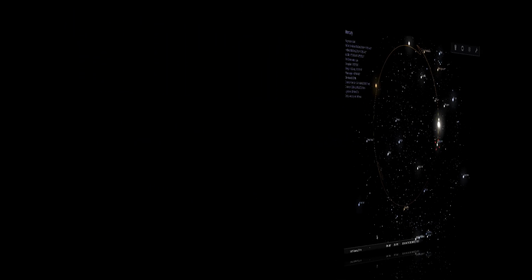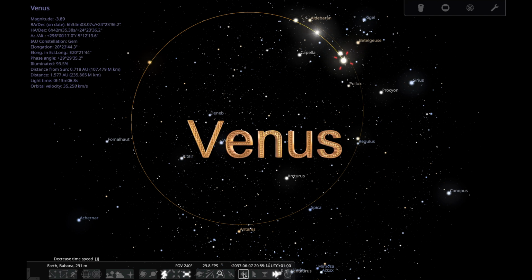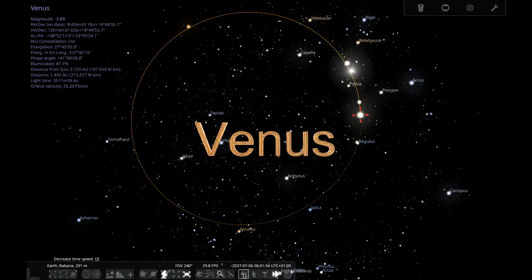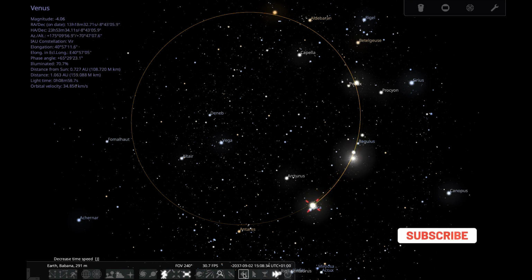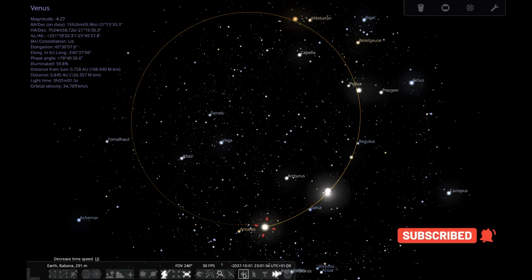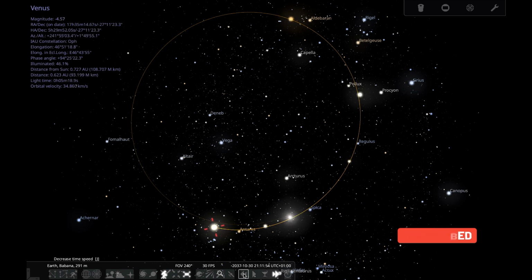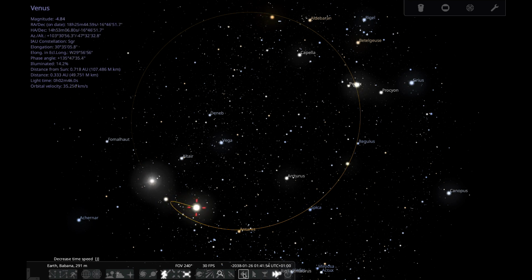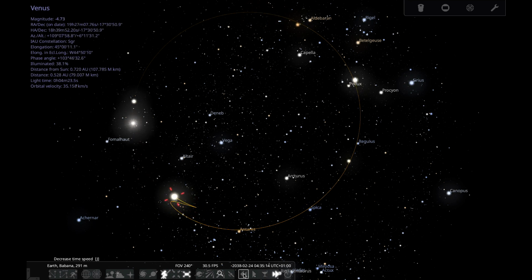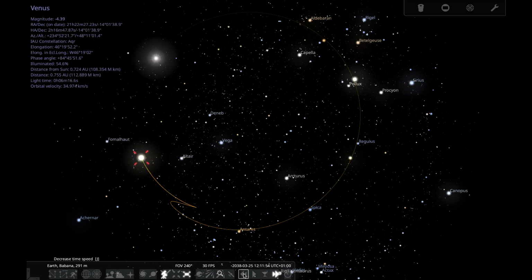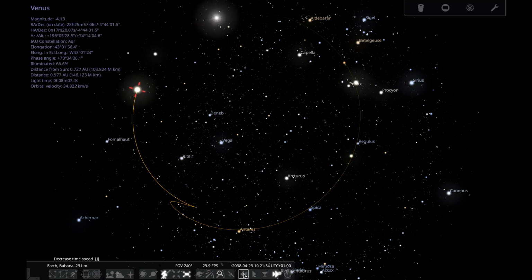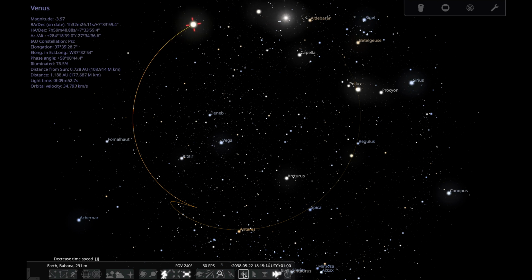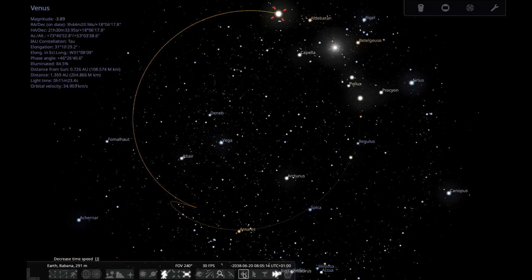and on we go. So Venus only has one loop per year. It takes about 7 months for Venus to orbit the sun, so it'll only do one per year. So it's only got one retrograde, and there it is. Interesting. And so it'll do its next retrograde at 1.6 years.